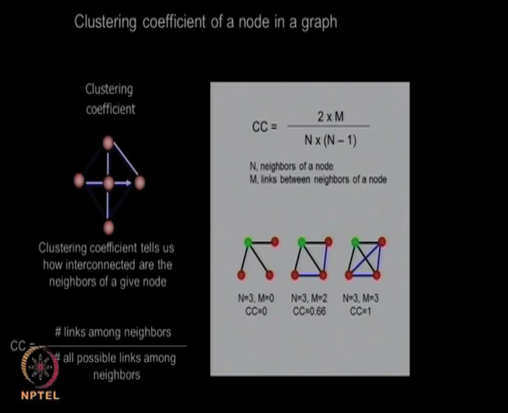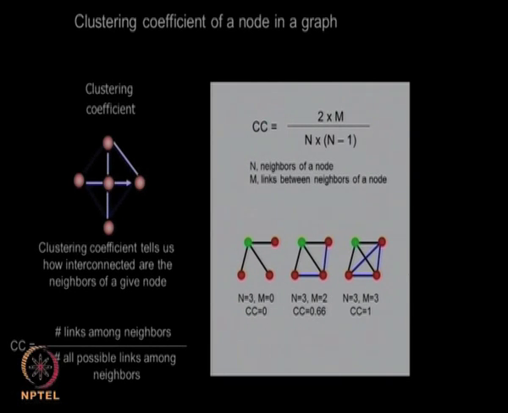In this figure that you see, in the first example, the fluorescent node, the green node, has 3 connections, 3 red dots are connected to it. However, if you ask the number of connections between the red dots, it is 0. There are 0 connections between the red dots. But if they were fully connected, you would see that they would have 3 edges between them. So, the clustering coefficient of the fluorescent node right now is 0 upon 3. Let us look at the second toy network. In the second toy network, the fluorescent node has a clustering coefficient of 2 upon 3. In the third case, the clustering coefficient of the fluorescent node is 3 upon 3, which is completely connected. So, the clustering coefficient is equal to 1.